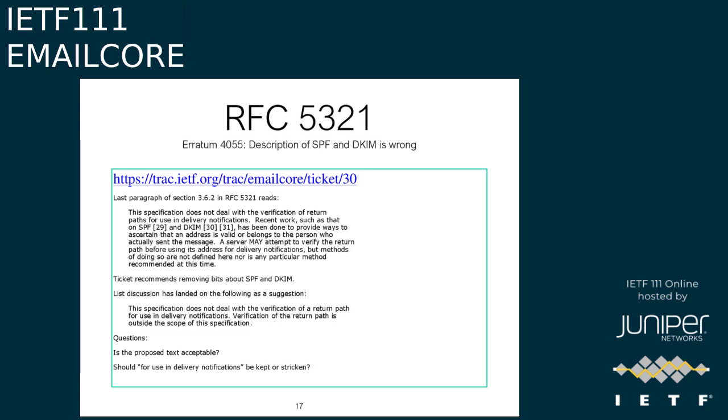Sorry. We're all dealing with software issues, but so we'll go with just "verification of the return path is outside the scope of the specification" to replace the last paragraph in section 3.6.2, and I'll note that in the ticket. Yeah, John said in the chat that he's already dealing with this. Watch for the next draft. Okay.